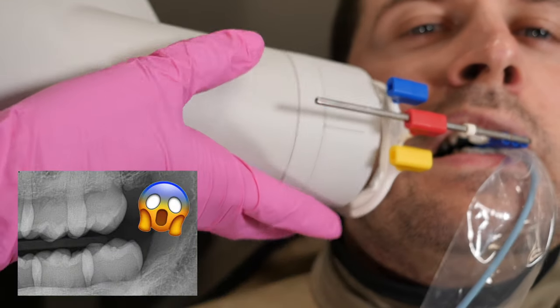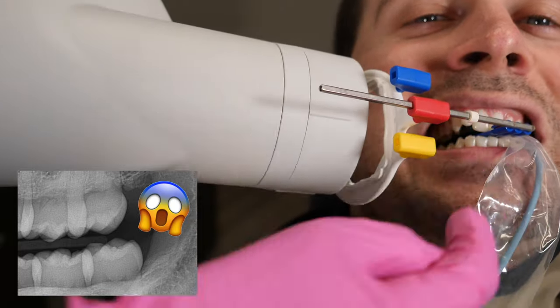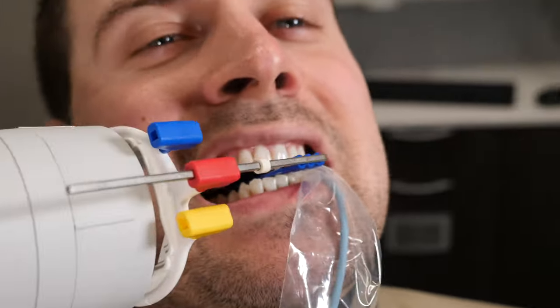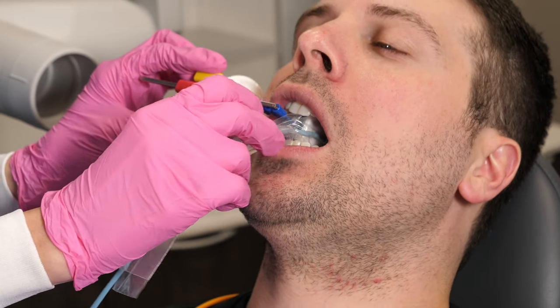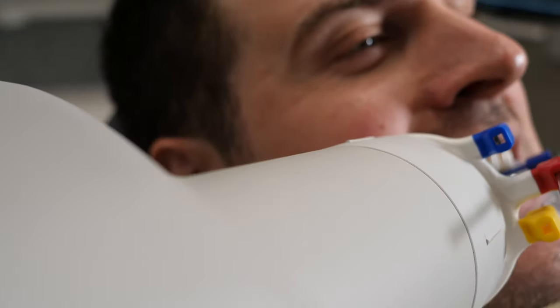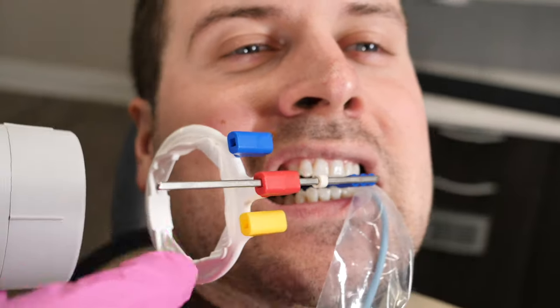Overlapping — this is sometimes super hard for the bite wings molar shot because we are so focused on getting the most distal part of the farthest back molar that we forget about lining up the tube with the teeth. I sometimes ask the patient to smile so I can see their teeth and then I'm able to better envision the tube going through their teeth, versus just lining it up when they are closed and guessing what their arch looks like.